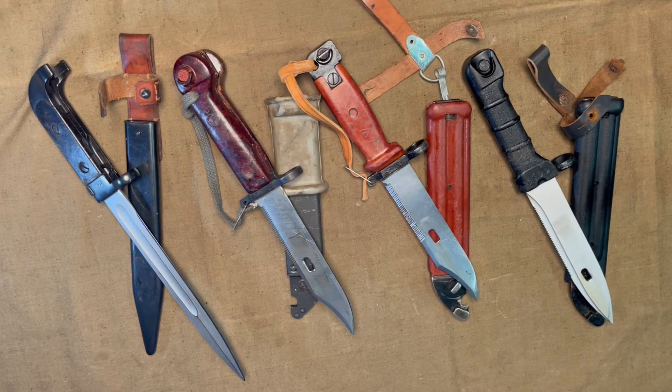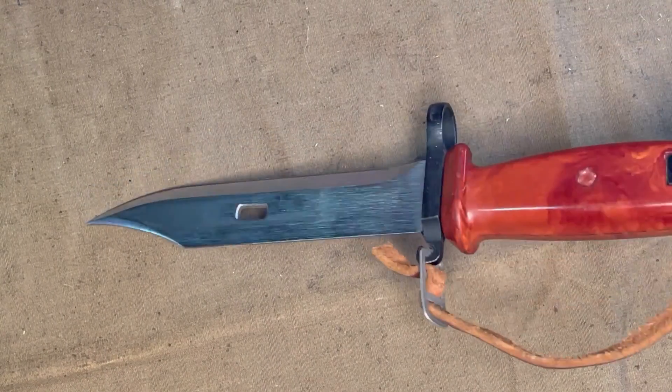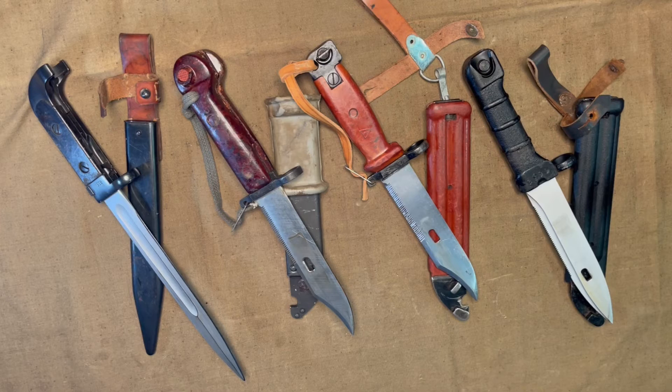All in all, other than the initial jump from a standard style, the AK bayonet's changes have been incremental without any large leaps forward. Within each of these types, there are numerous variations when it comes to colors, leather, retaining straps, hangers — some skipped the saw teeth altogether. This is just a basic walkthrough of the main features and evolution of this bayonet. Some countries have borrowed from this design, with integral wire cutters being the most obvious feature. It was quite revolutionary for its time, though many would say bayonets are obsolescent, if not obsolete now. I think they are an interesting part of firearms history and worth collecting if you get a chance. After all, everything is better with bayonets.